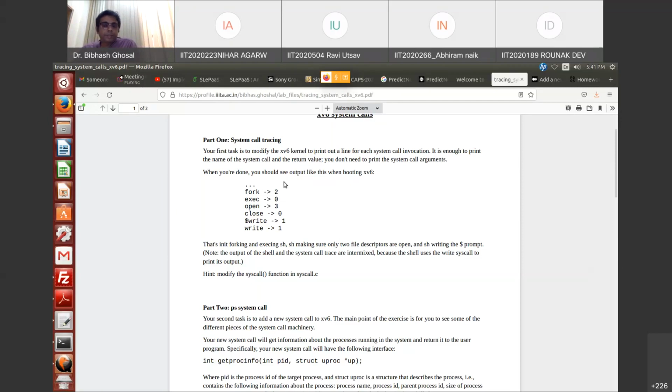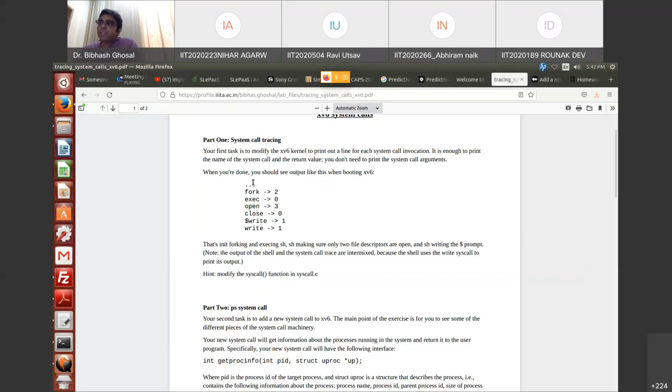Repeat that. Add a system call of your choice and validate that it is working correctly by writing a user program and calling the system call in your program. Validate that it is working correctly. Okay, that's the first step.